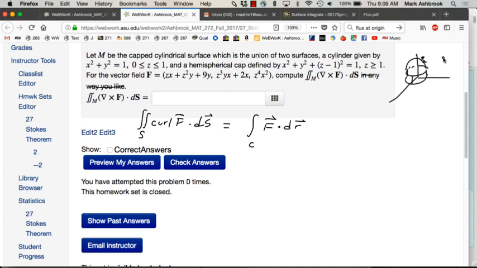Okay, so he's walking around on the outside. So where is the other side? And where is this boundary C, which he would have to cross to get to the other side? So this thing is capped at the top, but it's open on the bottom, right? So the other side, if he's walking around on the silo, is where he's on the inside, like on the ceiling or on the walls of the inside of this thing. And how does he get there? How does he cross over from this side of the surface to the other side, the interior walls and ceiling? How does he get there? Yeah, cross underneath the bottom circular rim.